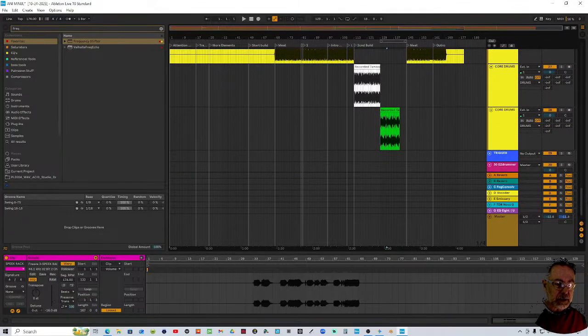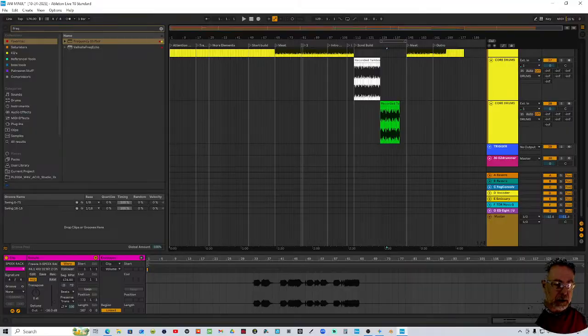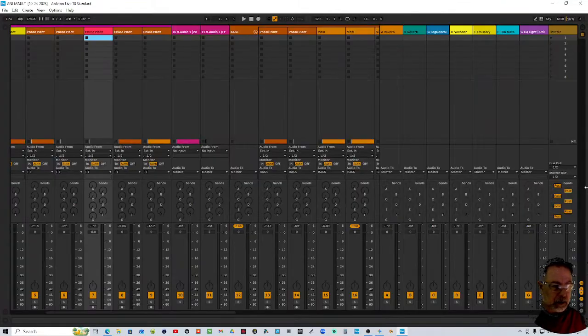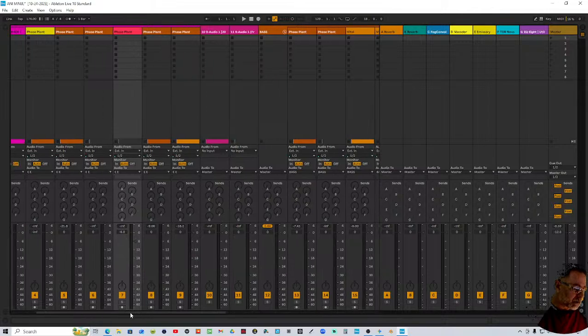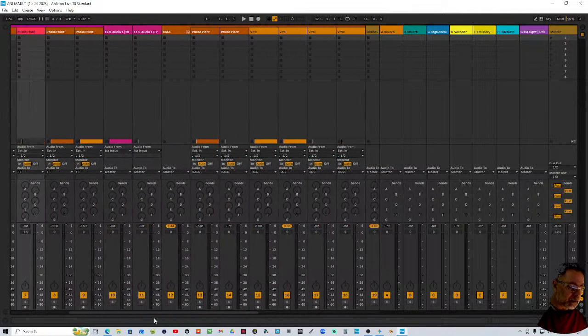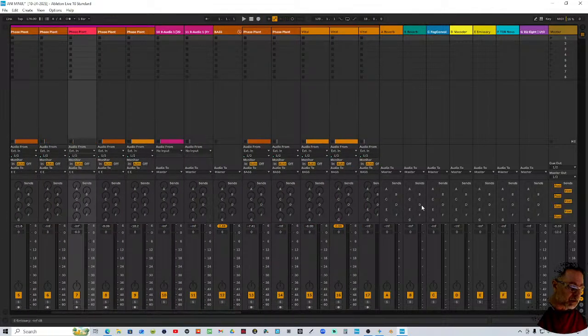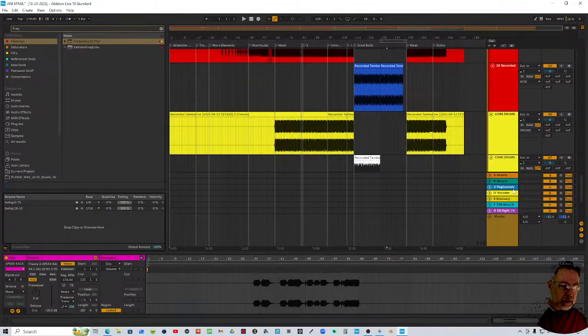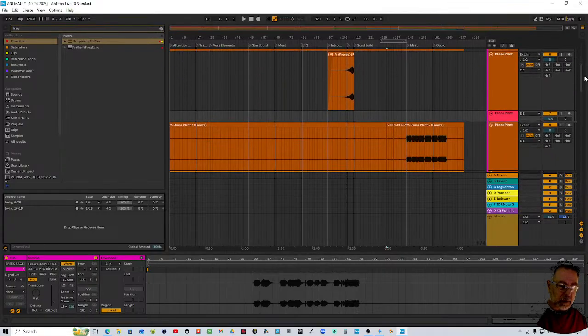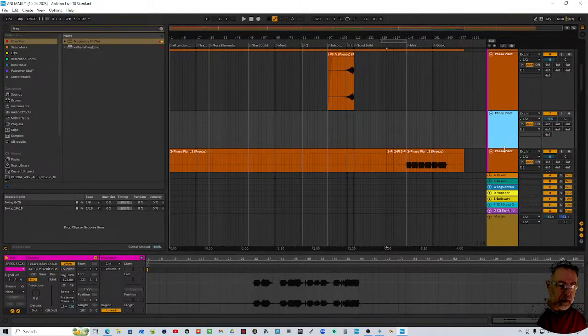Where's that -6 at? So it's this guy right here at -6. And this guy is in the everything else rack, and it's the first, oh gosh, I think that's the most important one. Let's see here. So it's in the everything else rack.